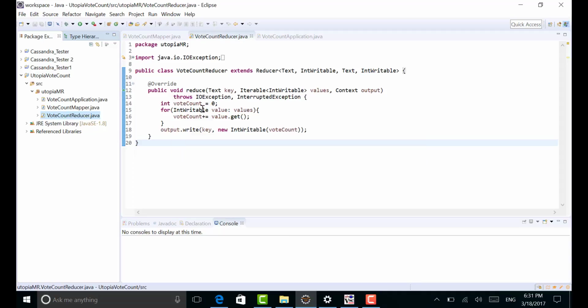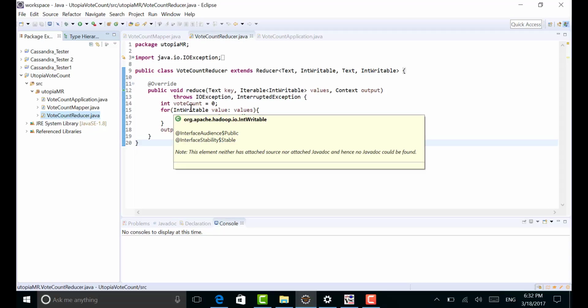Basically, it will shuffle all the values together. For example, if we have 10 records of Jeju, it will write Jeju 1 in the first line, Jeju 1 in the second line, Jeju 1 in the third line, and Jeju 1 in the fourth line. After that, it will accumulate them and put them in a single key value pair.